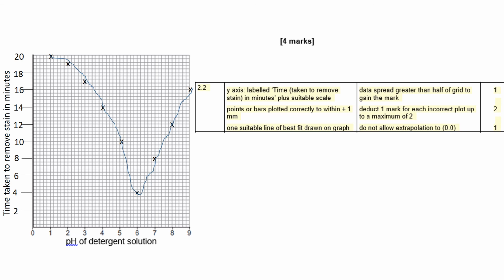And finally, one suitable line of best fit drawn on the graph. So on this one, it will curve down and then it will make kind of a U shape and then go back up again. So do make sure that you're being careful on those lines. This isn't a great example, but it was after several attempts, the best one that I had on it. Should be a nice smooth line, a smooth curve down, a U, and then going back up again. And that would be your last mark. So well done if you managed to get all of that. If you were doing it on computer, I appreciate how tricky that was. So well done. That's worth 4 marks.